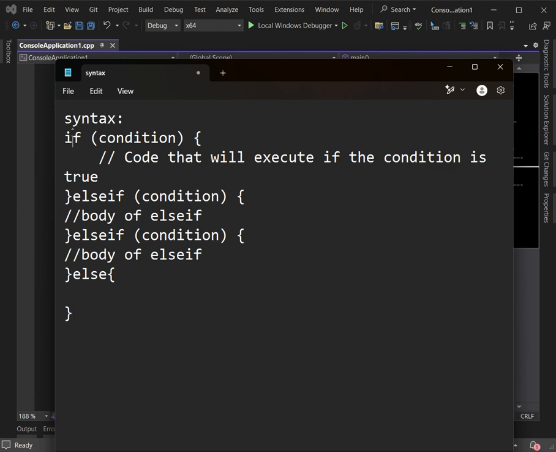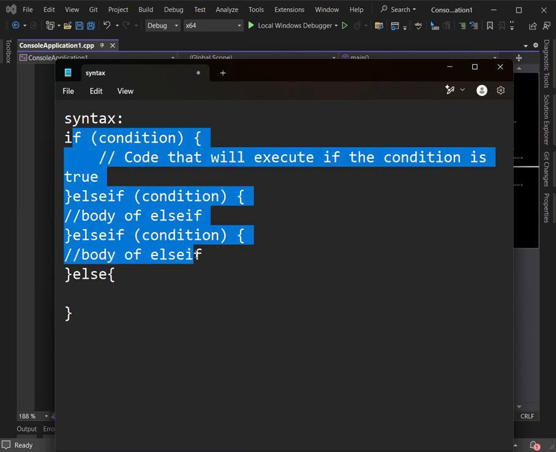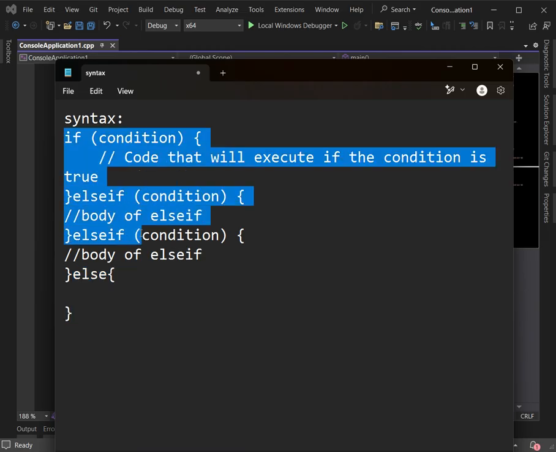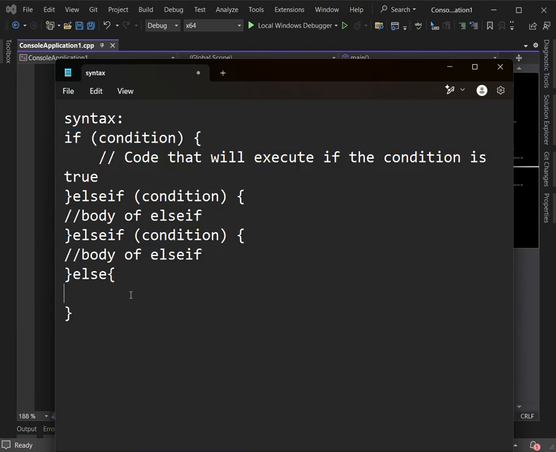If all the conditions are equal to false, kung lahat ng mga conditions equal to false, it automatically executes the else. Okay? So, that's the purpose of else. Kung walang true condition sa mga nilagay natin or in-add natin na mga conditions, automatically, it will execute the else. Okay, so let's try to perform it in our actual code.